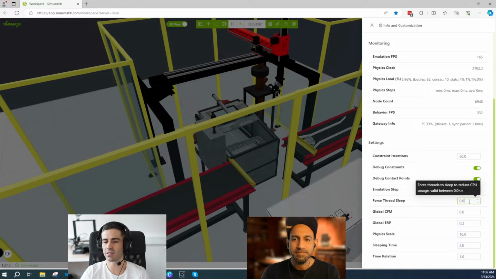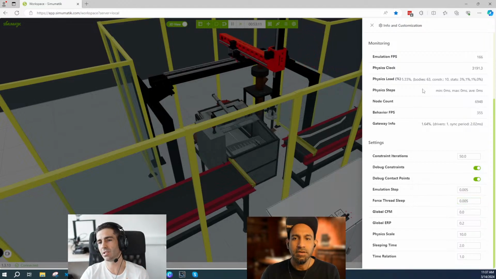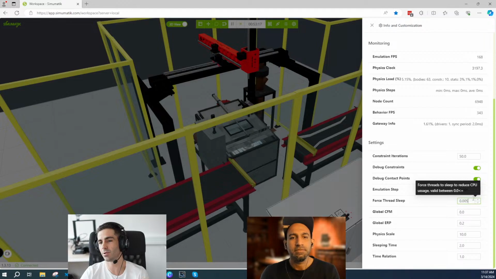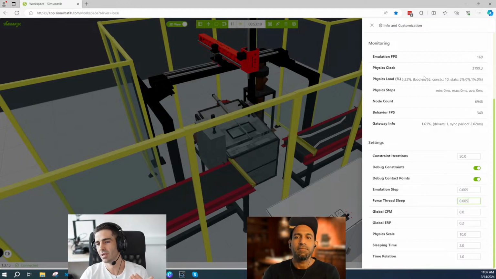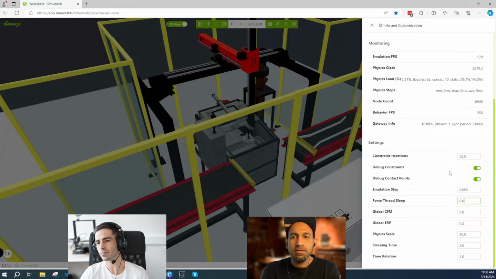If we see that the CPU is being eaten up, we can put some sleep in here, and we will see automatically that the load is going to decrease. It's not going to make much difference in my case, because I already don't have much load. But at least we have seen in the gateway, we were using 30%, and now we are back to 1.5. And if I leave it, we will see that it's going to increase again.